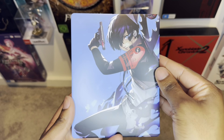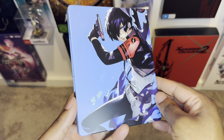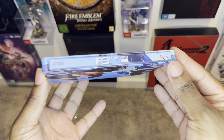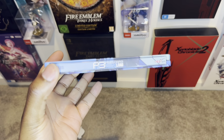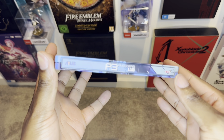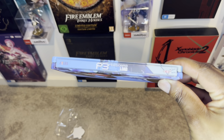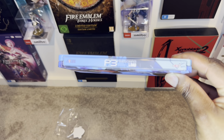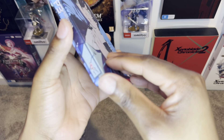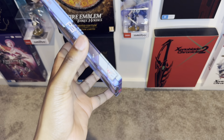Even the back over here, people — this is the image that I'm really appreciating the most. Let's have a look at the spine over here. Persona 3 Reload. Awesome, I love this. Even Atlus over there too. Absolutely beautiful, man. Persona 3 Reload. Even a really cool symbol here — one of the characters from the game.